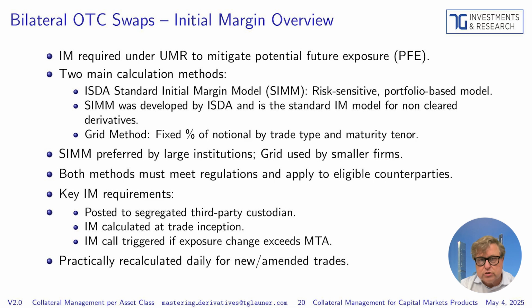Whichever method is used, IM must be posted to a segregated third-party custodian. With SIM and grid, the amount is calculated when the trade is booked. If exposure shifts beyond the minimum transfer amount, an IM call is triggered. In practice, this is recalculated daily to capture new or amended trades.